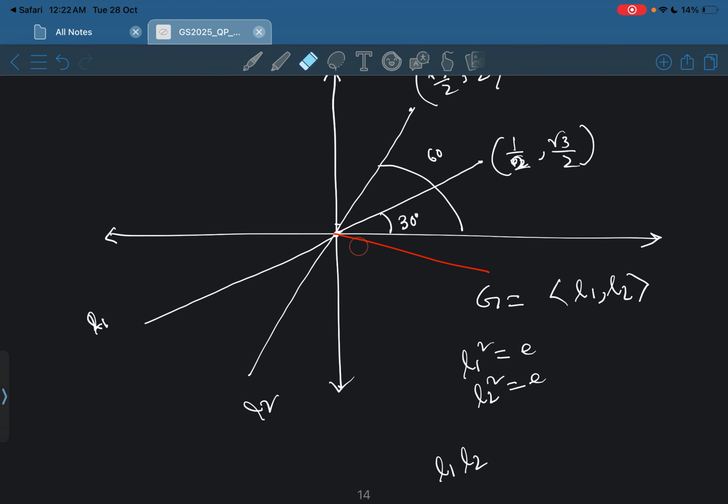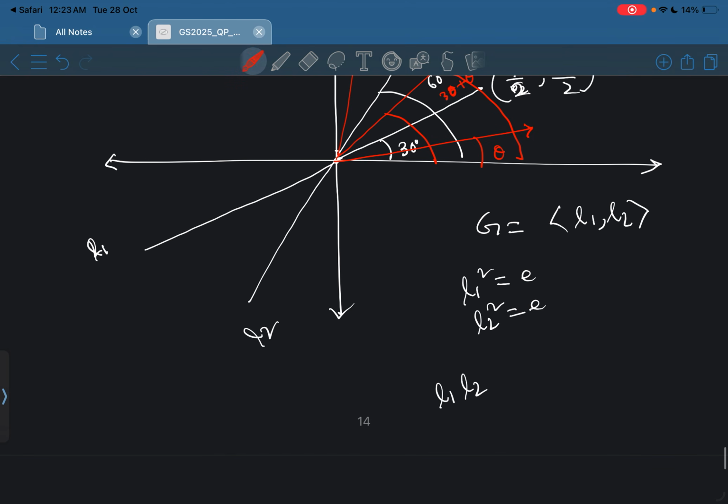It is better that I write it. Say we start with this, and say this is the angle theta. Then if you reflect first here, this will be 30 plus theta, right? Then after reflecting with this, what is this angle? This will be 60 plus theta, right? So the composition of these two is actually a rotation by 60 degrees.